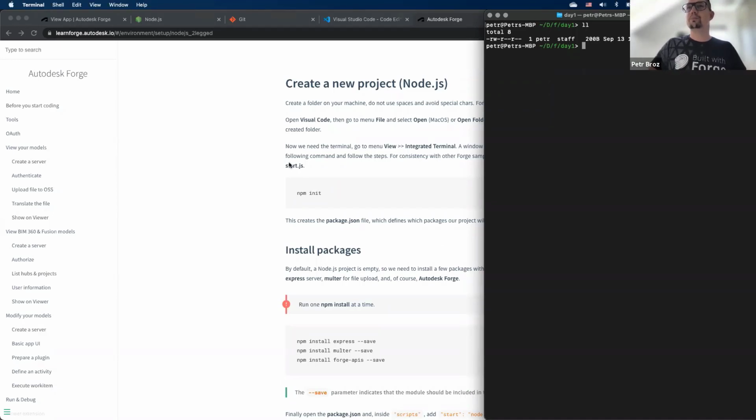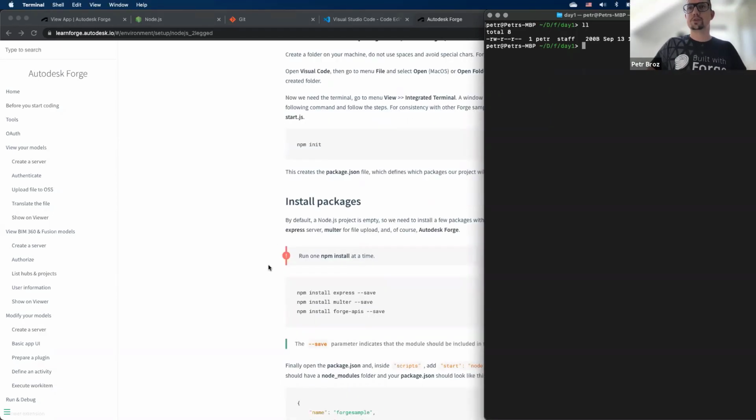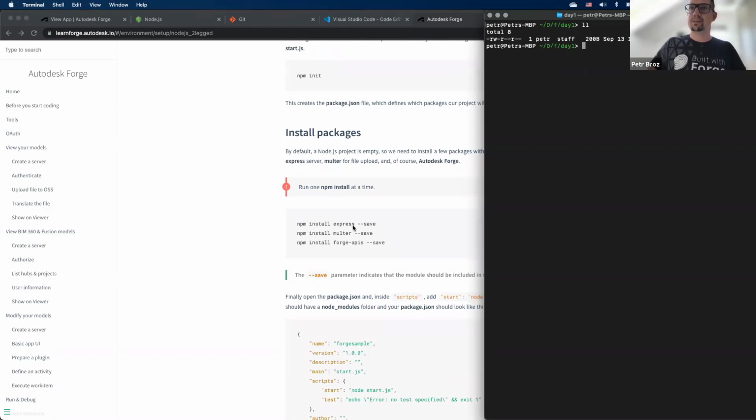Right? Now, if we go back and take a look at the Learn Forge tutorial, you can see that we're going to be installing these 3 dependencies that I had mentioned earlier. You can type them one by one by using the install subcommand, or you can type them all together by typing npm install, and basically listing all 3 dependencies.